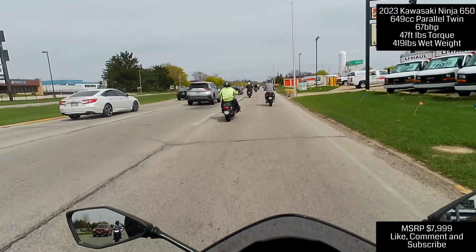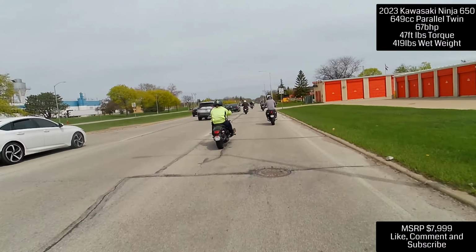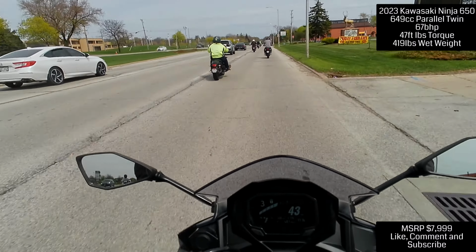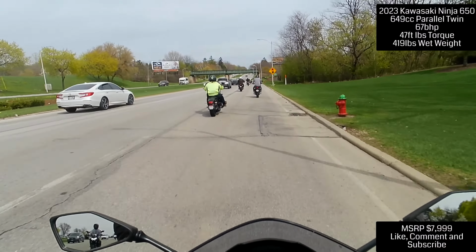And the tank. And the foot pegs. And the handlebars. Yeah, this is just a vibration machine. This is weird. Just shaking everywhere. Just vibration, constant vibration.